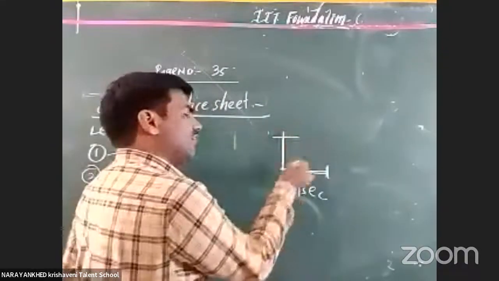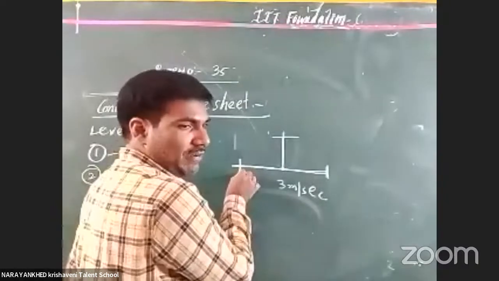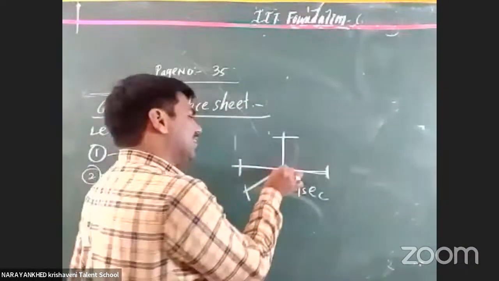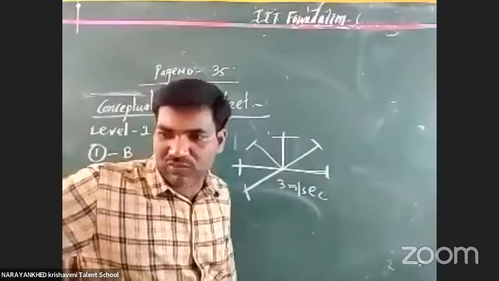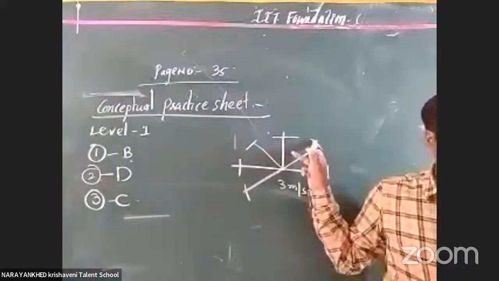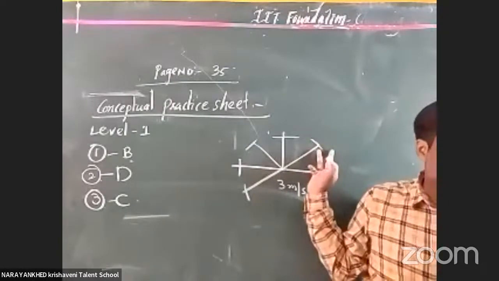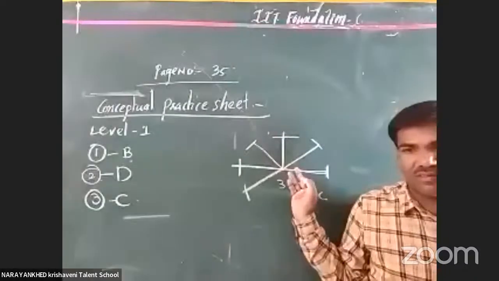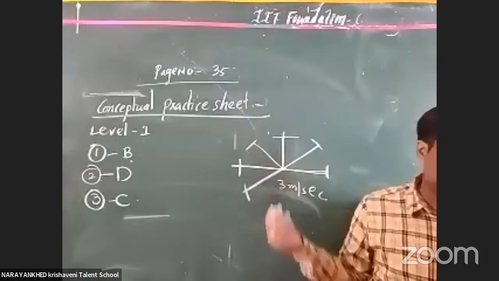It may be 3 meters per second, and after a second it may be 3 meters anywhere. Yes, like that, there are possibilities anywhere. When we provide a specific direction, only then does it reach this particular point. Understand all of you? Otherwise, it may not reach this particular point. Got it or not? This is only about our concept of velocity.